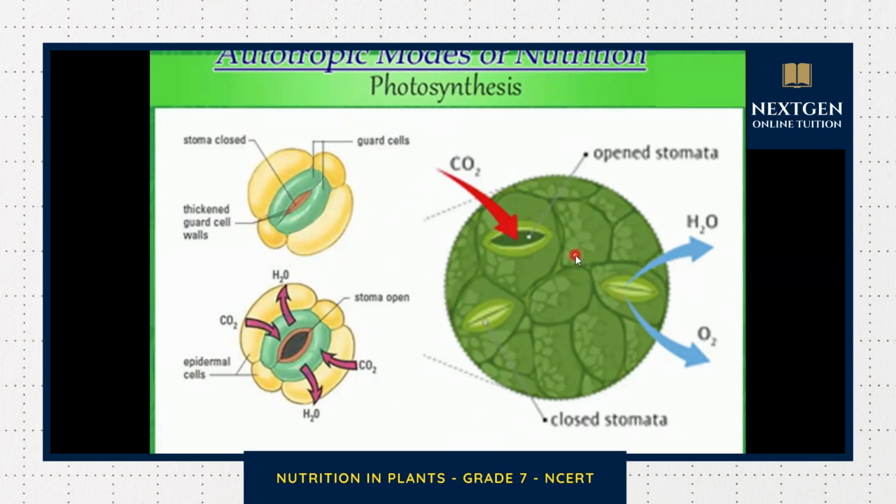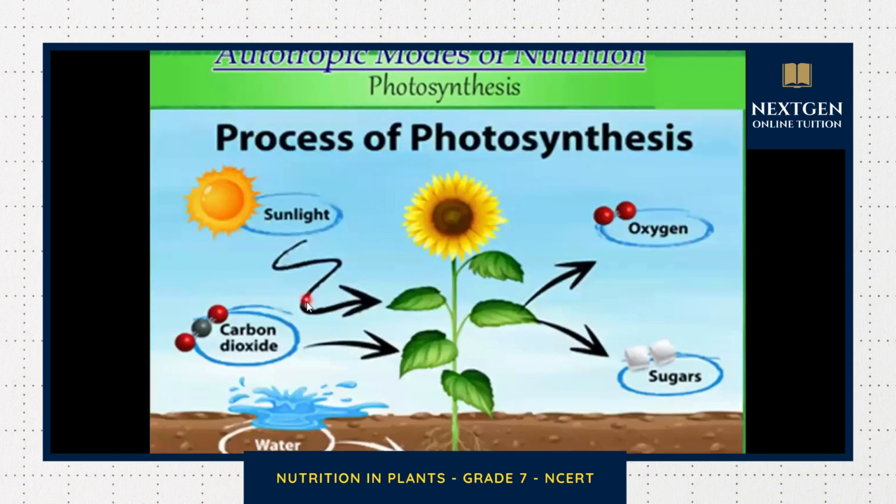When the stomata are exposed to sunlight, the stomata will open. So it takes in carbon dioxide to carry out the process called photosynthesis, and it will liberate oxygen and water as a result of photosynthesis. The energy is used to synthesize, that is to prepare food from carbon dioxide and water. Since the synthesis of food occurs in the presence of sunlight, it is called photosynthesis. We find that chlorophyll, sunlight, carbon dioxide, and water are necessary to carry out the process of photosynthesis.